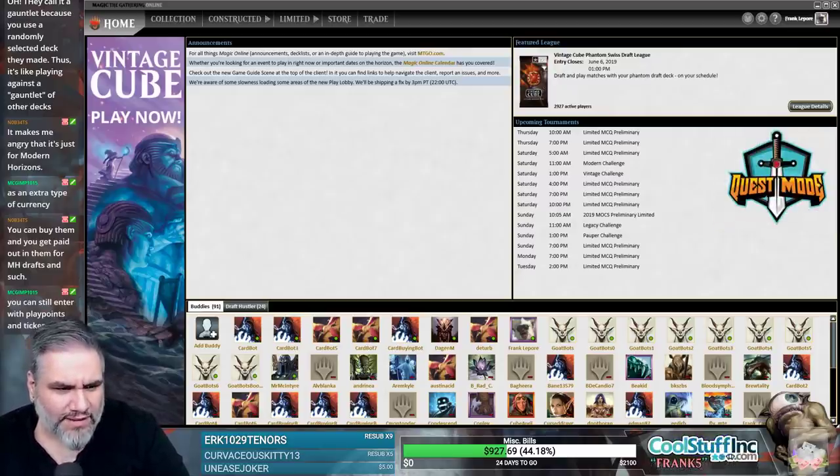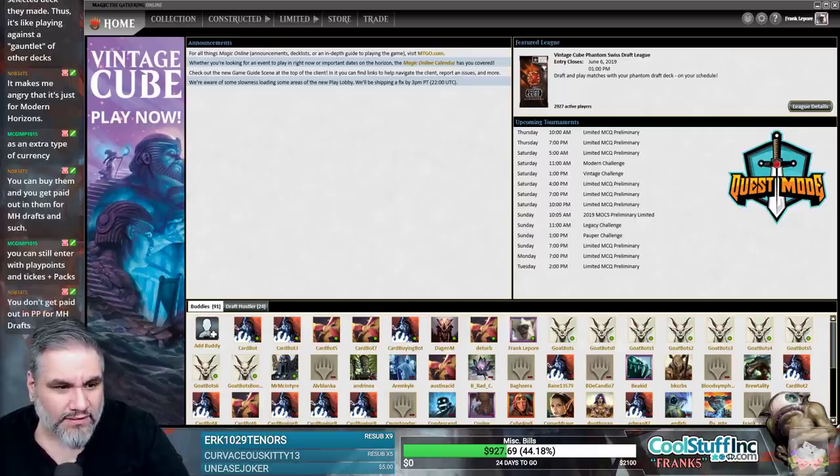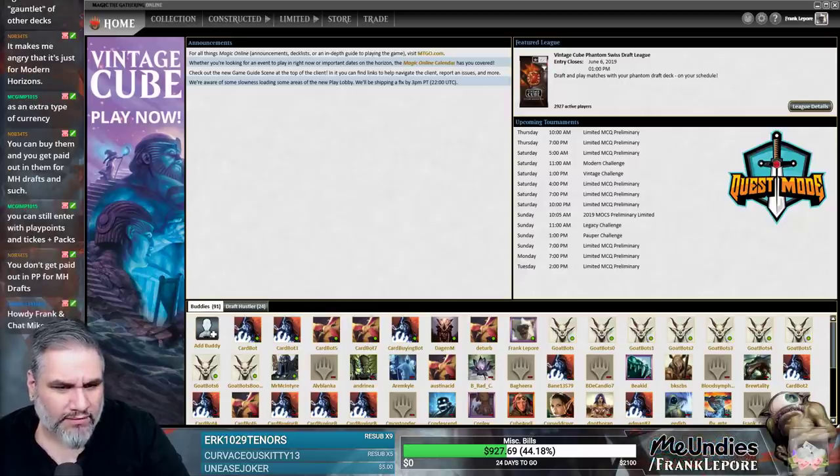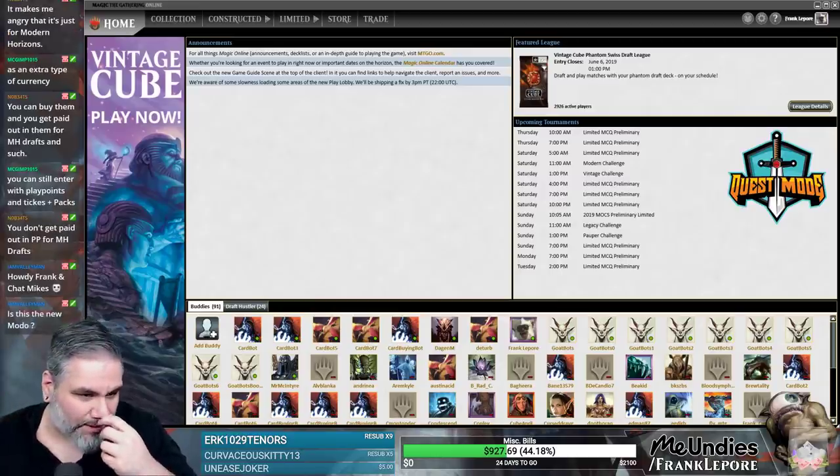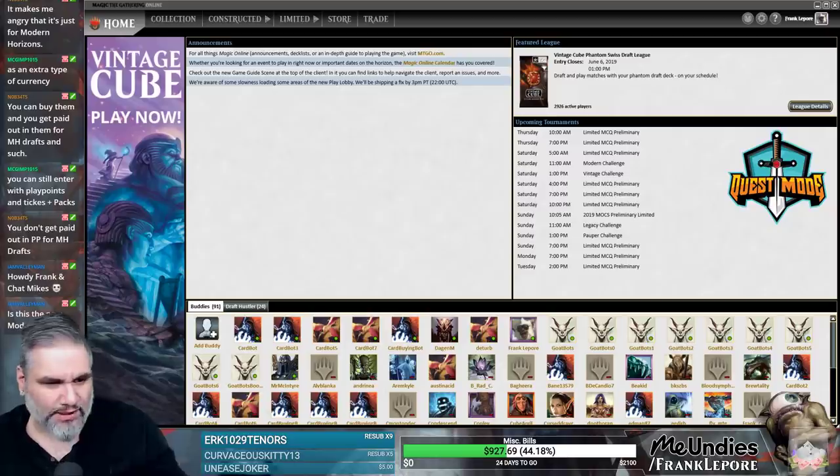Okay, good, that's fine. Then yeah, who cares then? It's just if they're going to add another form of currency... You don't get paid out in play points for Modern Horizons. What do you get paid out in? If you get paid out in the modern things, I'm totally fine with that. I'll just do modern stuff then.